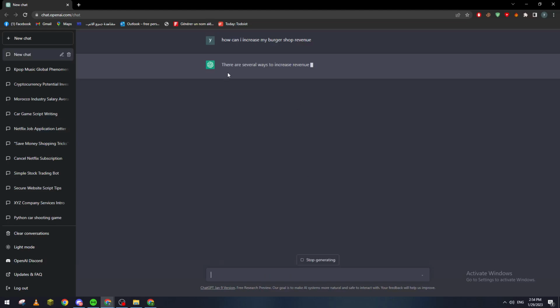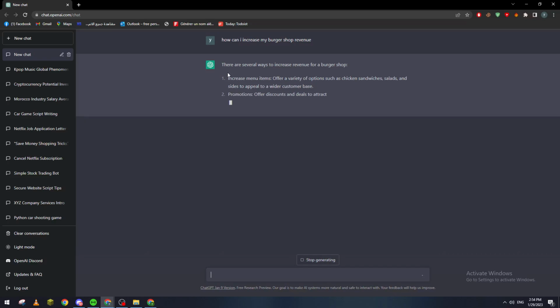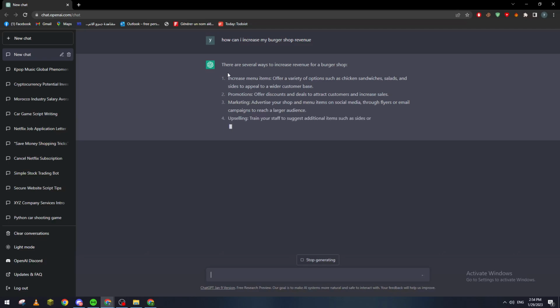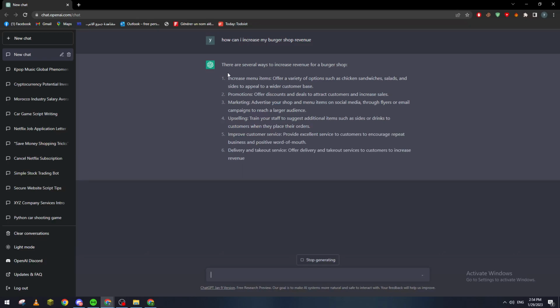Now, there are several ways to increase revenue for a burger shop. Increase menu items: offer a variety of options such as chicken, sandwiches, salads, and sides to appeal to a wider customer base. Promotions: offer discounts and deals to attract customers and increase sales. Marketing: advertise your shop and menu items on social media.